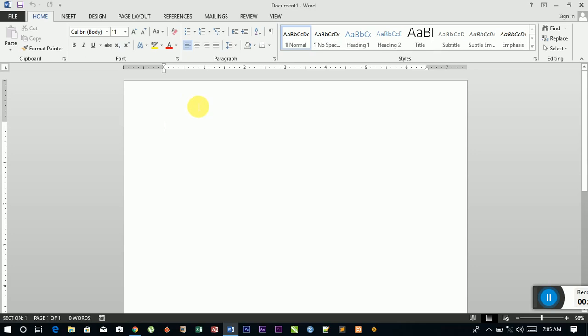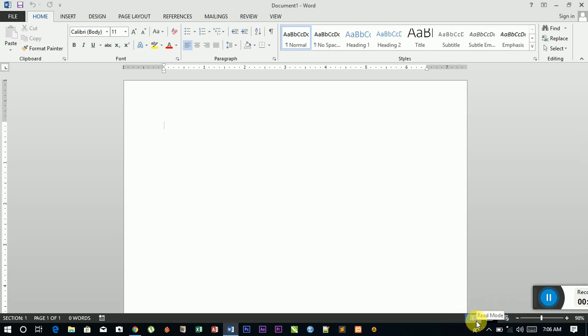And here we are. Alright, so to start with everything, we have to first of all save our interface as a web page. You can directly click on the web layout here. In Microsoft Office Word we have three main layouts.